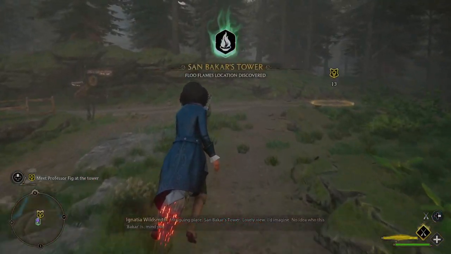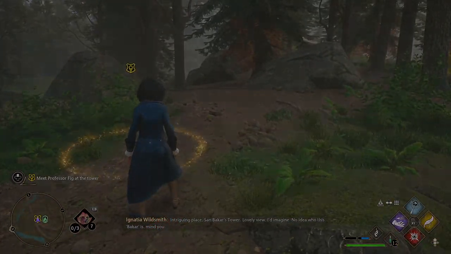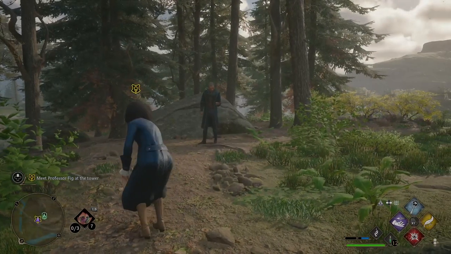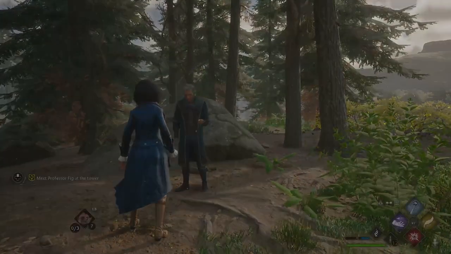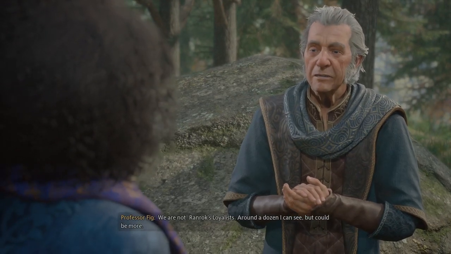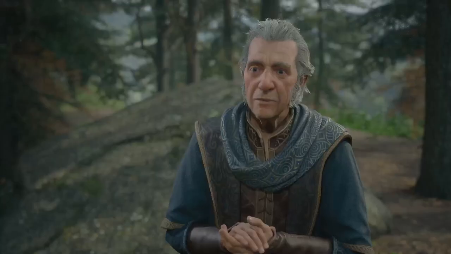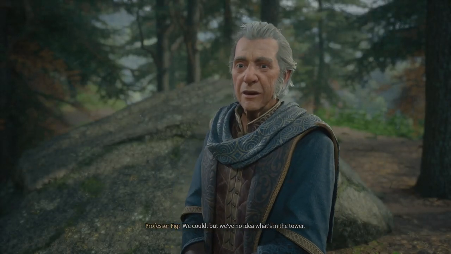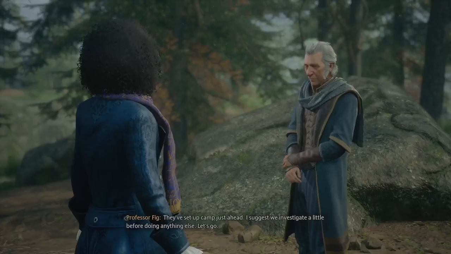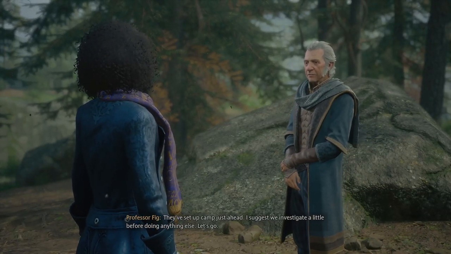Intriguing place, Sanbakar's tower. Lovely view, I'd imagine. No idea. Sorry, Miss Fluflame. Over here. I'm busy. We're not alone. We are not. Ranrock's loyalists. Around a dozen, I can see, but could be more. Can't we operate past them into the tower? We could, but we've no idea what's in the tower. More importantly, however, I'd like to know why they're here. They've set up camp just ahead. I suggest we investigate a little before doing anything else. Let's go.